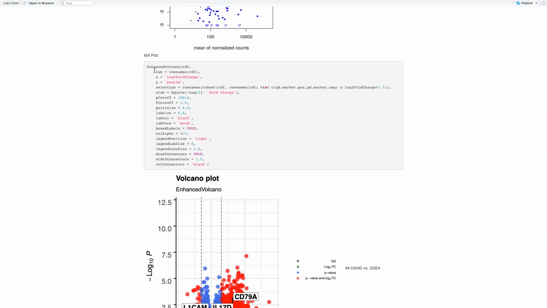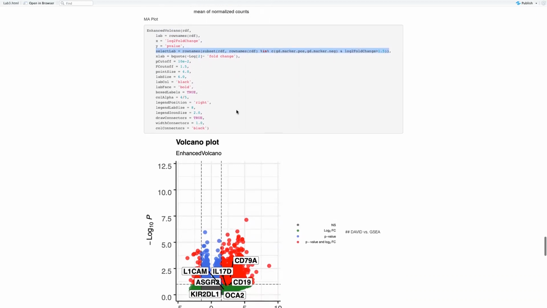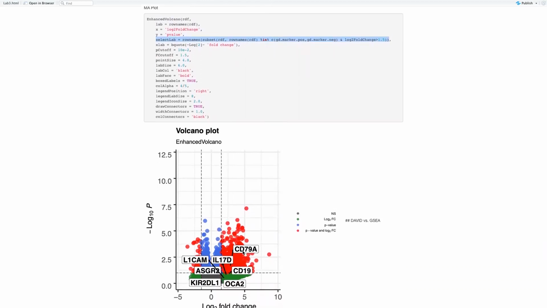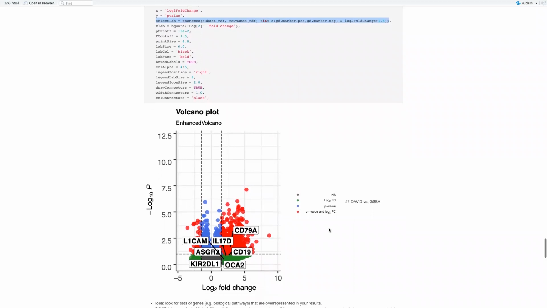You just need to pass in some of these values, mostly just the p-value cutoff and the log2 fold change cutoff, which are the ones you're mostly interested in specifying. And if you have a set of genes that you're specifically interested in, you can just plot them, like here, to see where these genes are located in this volcano plot.